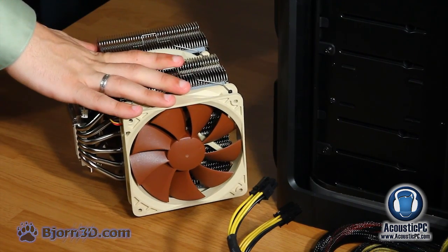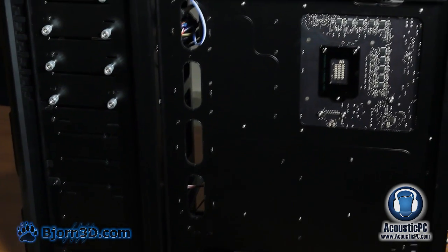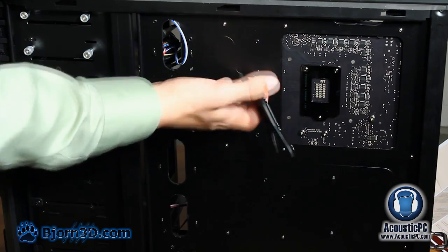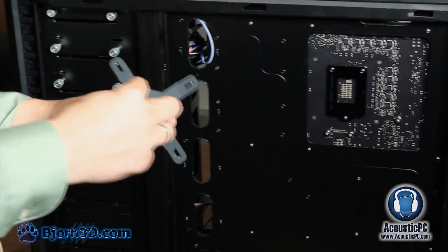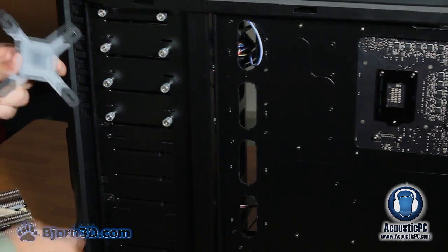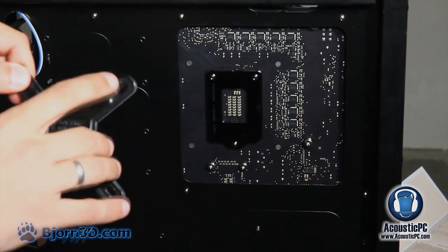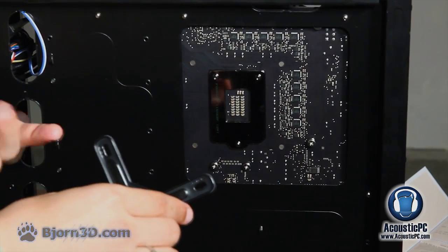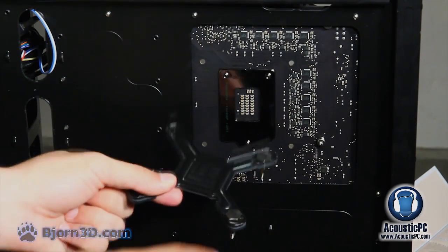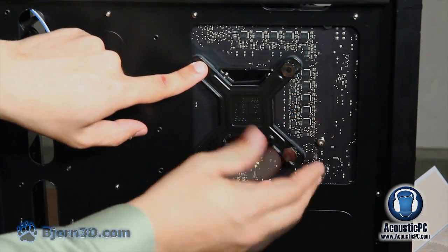After our CPU has been cleaned, let's place this cooler inside our case. The way this is done is, first we're going to have to place our back plate on the back of the motherboard because our cooler is rather heavy. At first we need to remove the rubber because we already have some leverage on the back of our motherboard, and line it up with our motherboard. This particular backplate has compatibility for a variety of LGA sockets. We're going to be using the one that is compatible with LGA 1155.